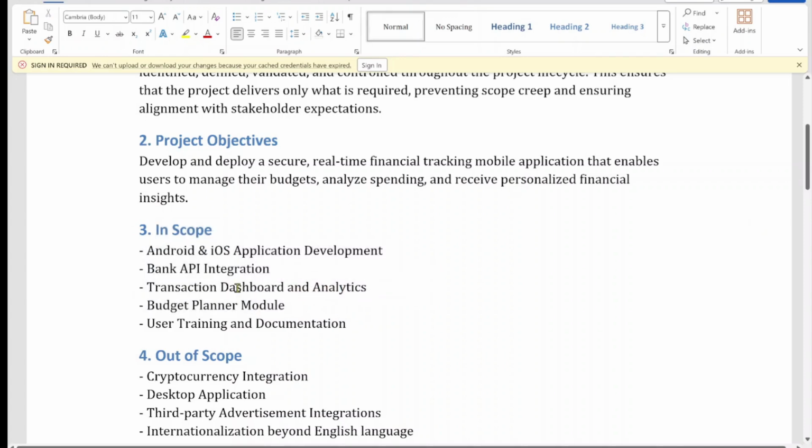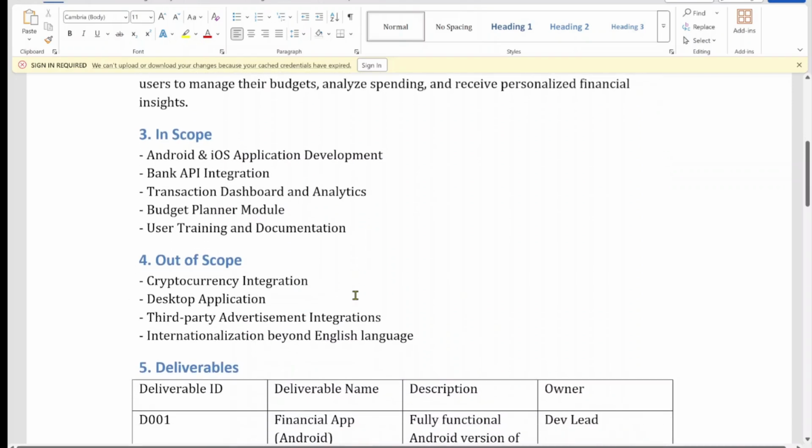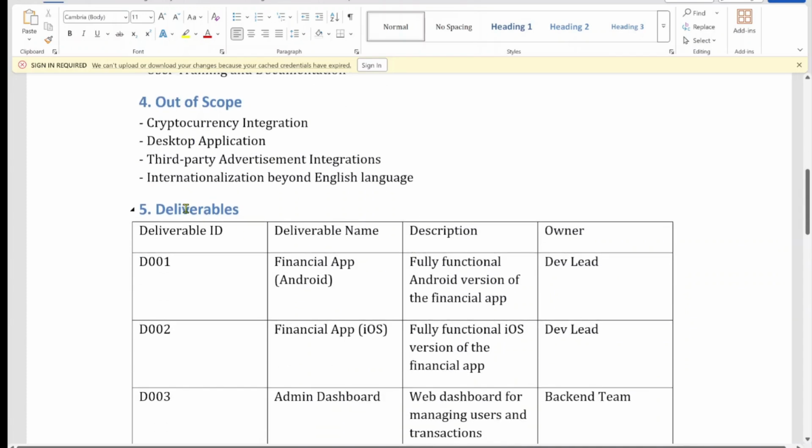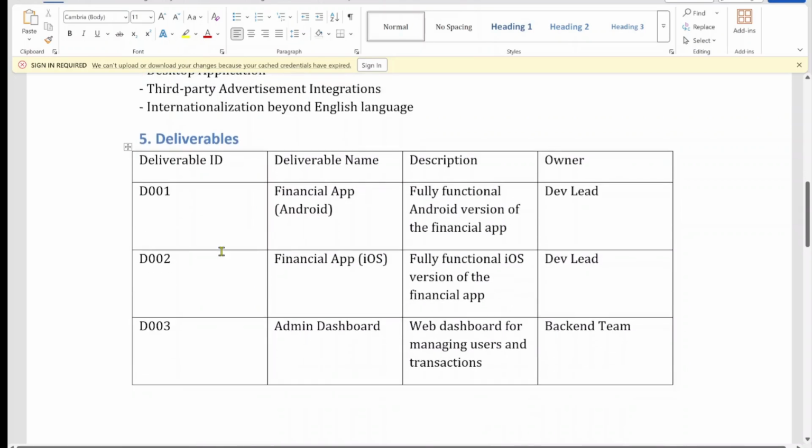Things like banking API, transaction dashboard, budget planner module, etc. are in scope. It also documents what is out of scope, like cryptocurrency integration, third party advertisement integration, etc. Here are the deliverables. It has deliverable IDs, what is the name, what is the description, and who owns this.